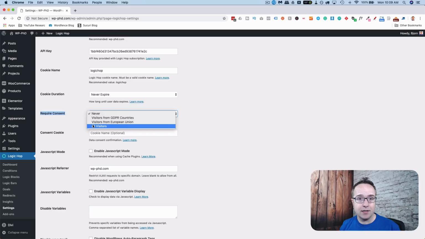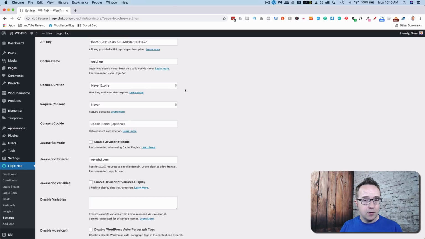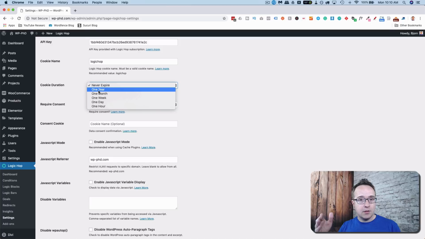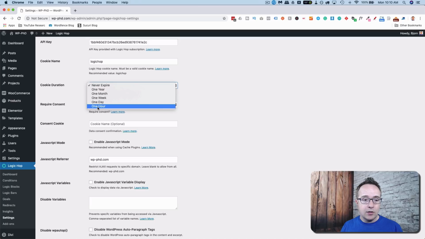or GDPR compliance. And the user data itself is stored either in a cookie, a PHP session, or a WordPress transient. You can set the cookie duration with this option here. And the cookie duration basically means if someone visits your site and they're cookied, how long is that cookie valid for? And usually the shorter the better. And when they clear their cache and cookies, that cookie will be deleted anyway. But generally, I would say for privacy reasons, the shorter the better. So if you go 1 week or 1 month, that'll probably be the longest I would go personally, but you can go up to 1 year with this plugin.